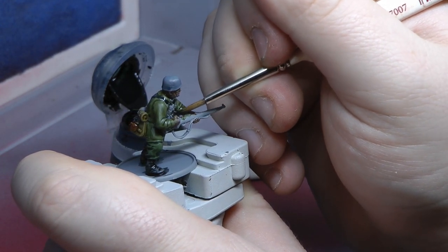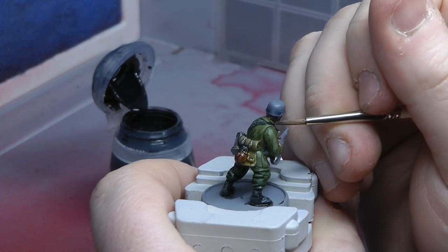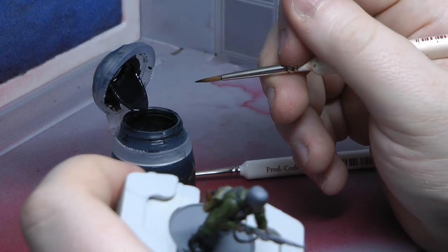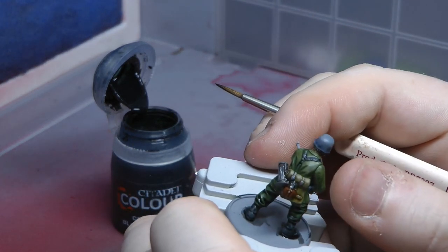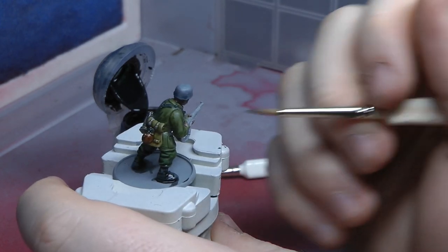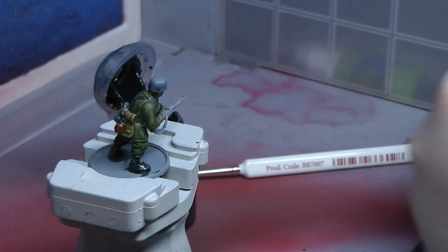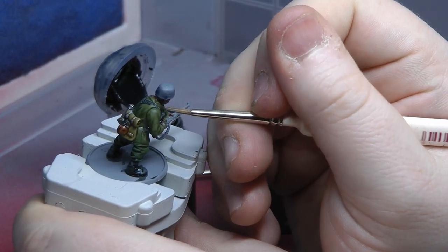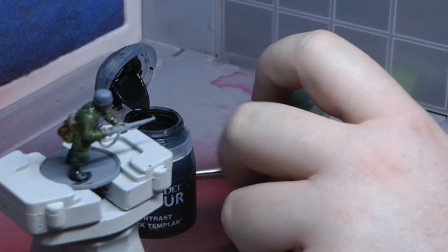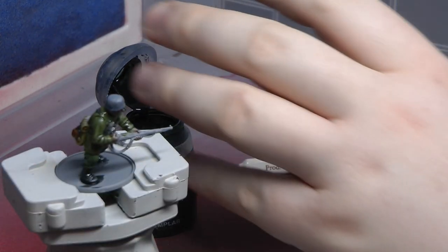Black in there as well, just on the grenade. Don't actually think it goes over there. No, it doesn't. So I just wipe that black off there. Just cover that up again. If you're quick enough with the Contrast stuff, you can just cover it up. Okay, getting there. Just going to do some Agrellan Dunes on the front there.